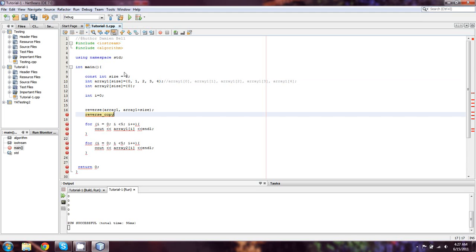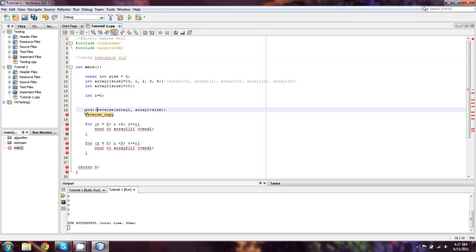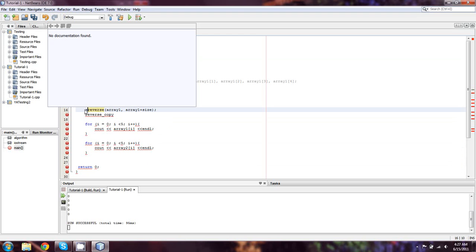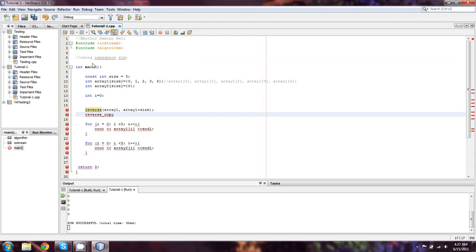If we didn't have this using namespace std line, these are in the std library, so we would have to append the std:: to it. But we are using the std library because pretty much everything we are using is in that library at this point.